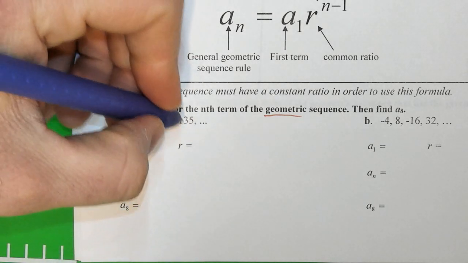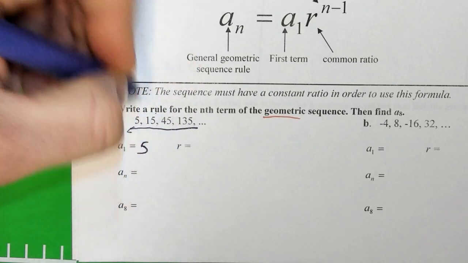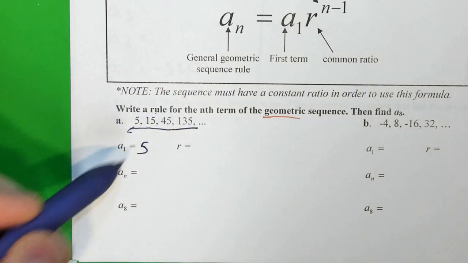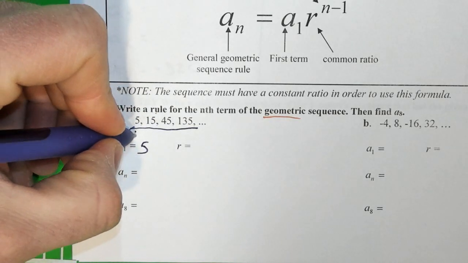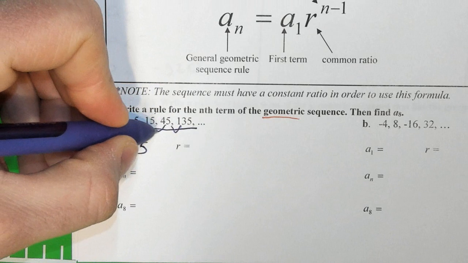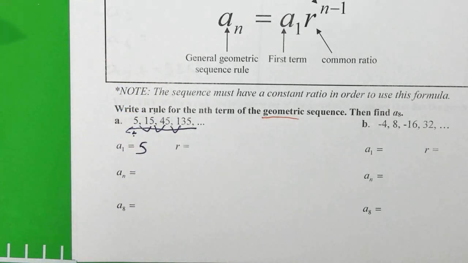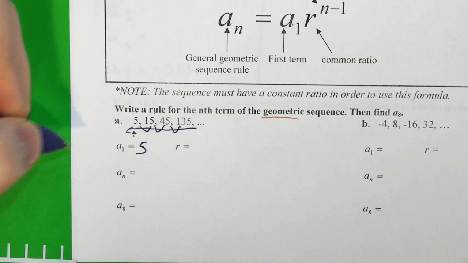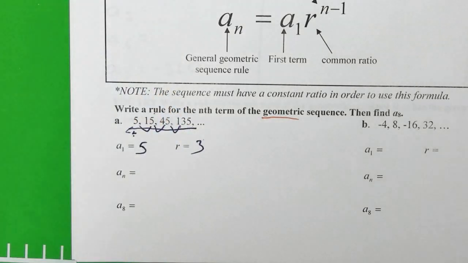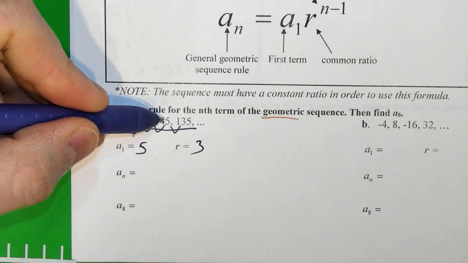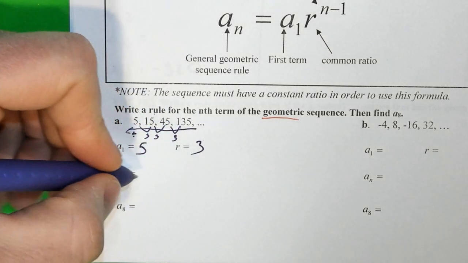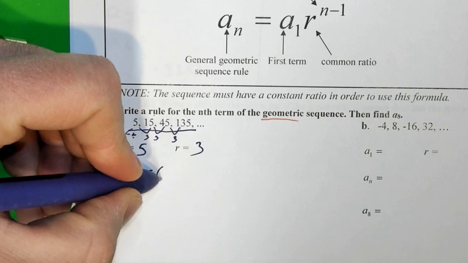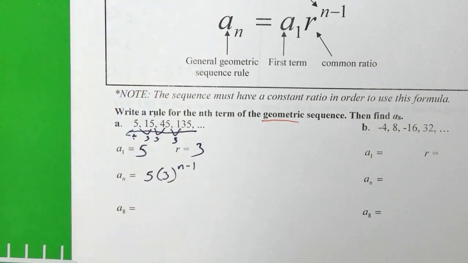Now for your ratio, this is where you're going to want to work from right to left. Once again, if you just see it, you're like, oh, I know what I need to do to a 5 to get a 15, and I know what I need to do to a 15 to turn it into a 45. Great. If not, then you're going to have to use my division trick. And the division trick will also give you the same number as long as you work from right to left. When you do the division, or if you just look at it, you should once again see 3 is an important number. 5 times 3 is 15, and 15 times 3 is 45. 135 divided by 45 is 3 as well. So 3 is going to be the guy. With the 5 and the 3, that's basically all the information that you need, and so you should be able to write yourself a rule. And it's going to look like that.